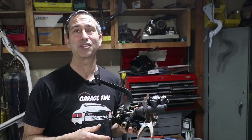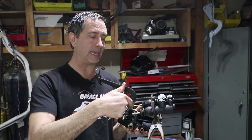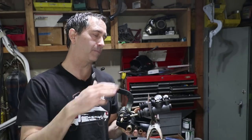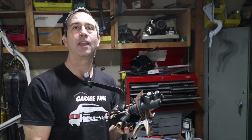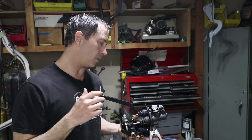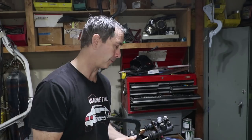But I've come to the conclusion that either I have to remake the pedal without this S shape in it, because the pedal actually hits the master cylinder, or I have to put the master cylinders down lower and poke holes in the car where they exit out the footwells. So I've come to the conclusion to just make a new pedal. I gotta make a whole new pedal.